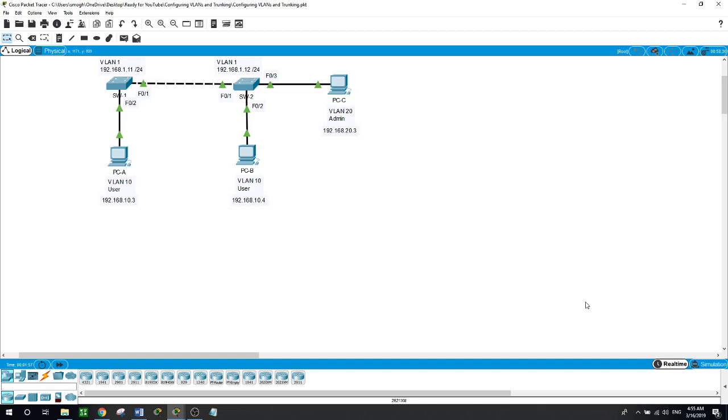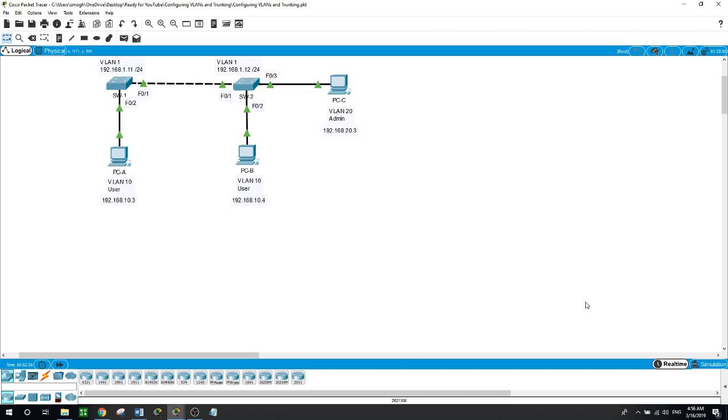VLAN trunks are used to span VLANs across multiple devices. Trunks allow the traffic from multiple VLANs to travel over a single link, while keeping the VLAN identification and segmentation intact. In today's lab, we will create VLANs on both switches as shown in the topology, assign VLANs to switch access ports to verify that VLANs are working as expected, and then create a VLAN trunk between the two switches to allow hosts in the same VLAN to communicate through the trunk, regardless of which switch the host's access port is attached to.